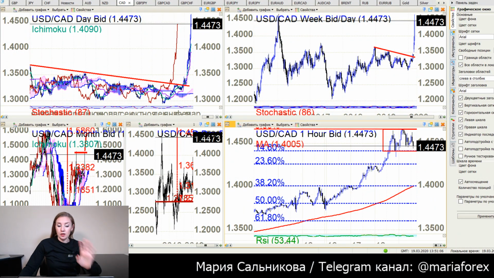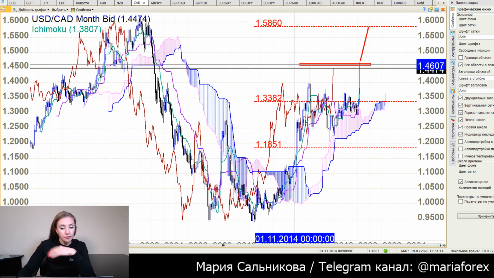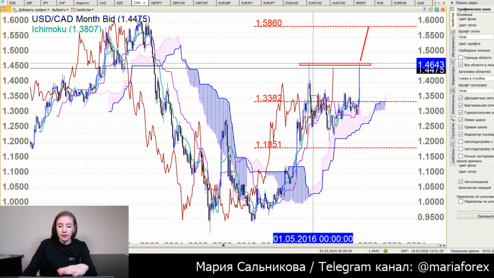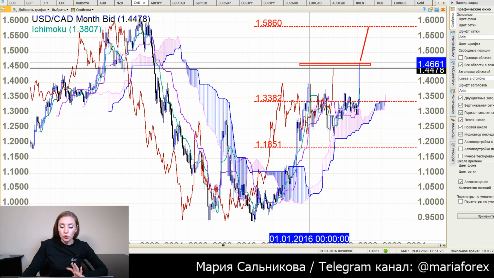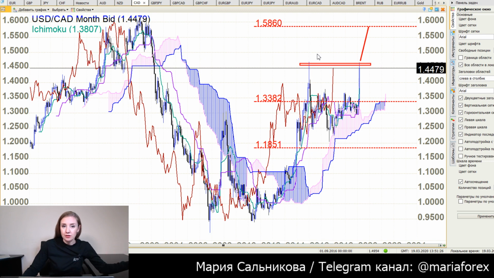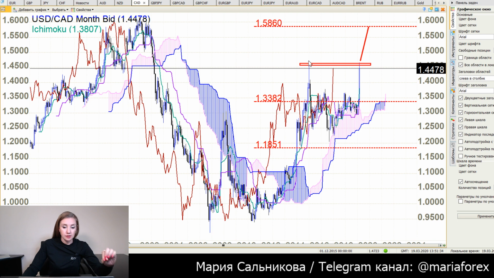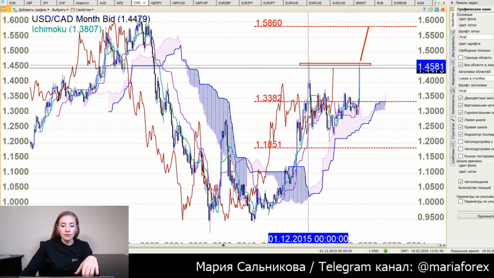Look here, I usually like to give you technical picture with history. So here we go. This is the monthly chart, and you see a really good level of resistance here in 2016, 2015. Yeah, it was 5 years ago. The level that was good is 1.46, okay? The level of resistance from 5 years ago. We have to know what was in history and we use it nowadays. So yeah, in history that was a good level of resistance.